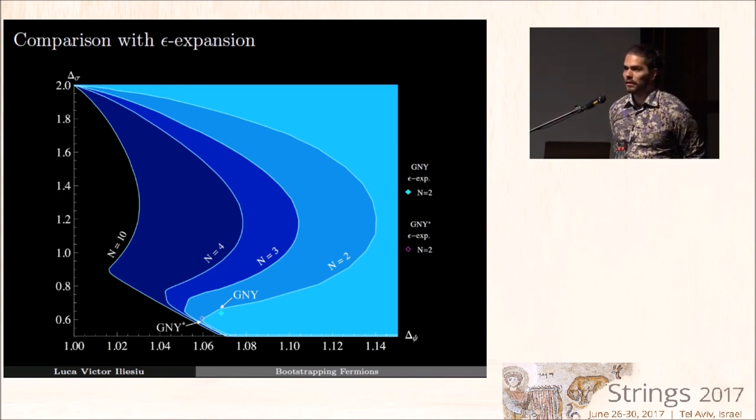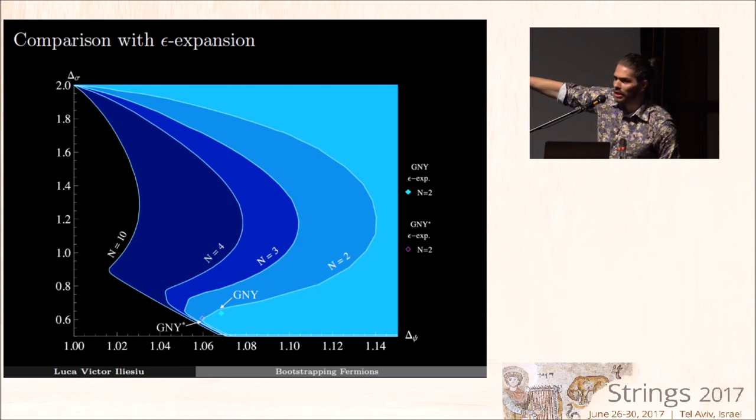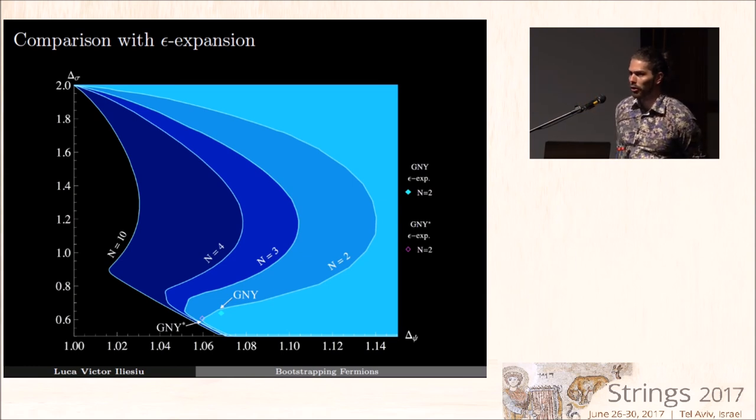Any more questions? In your talk, you talked about the 4 minus epsilon expansion. Did you mean the 2 plus epsilon expansion? Yeah, there is a 2 plus epsilon expansion as well. But that only has been done for the top fixed point, not for the bottom fixed point. And the specific results that I showed here come only from 4 minus epsilon expansion. They don't use 2 plus epsilon expansion. Sorry, what's confusing me is that in 4 dimensions, psi by psi square is irrelevant. So how did you do a 4 minus epsilon expansion in that? Okay, thank you. Thank you, Igor. Okay, so let us thank Luca again.